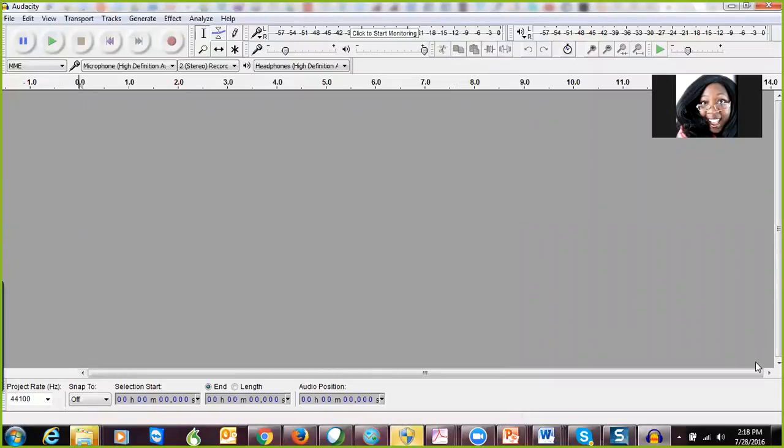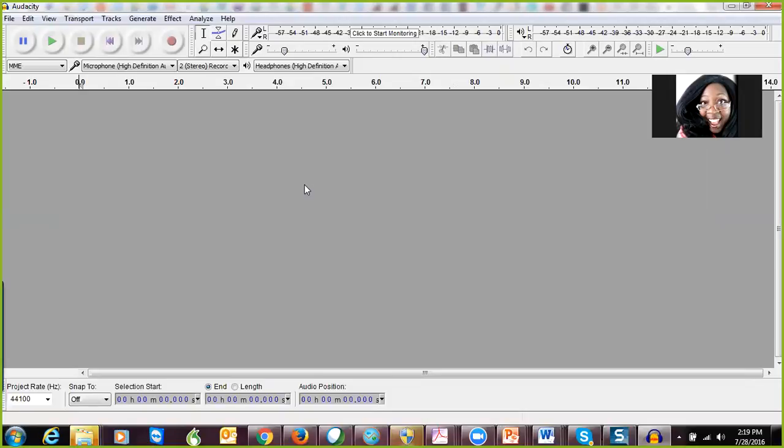All right, so once you've downloaded the software and you have opened up a new file on your desktop or your laptop, then you'll see this dashboard. And I want to just kind of go through some of the main features that you will use in Audacity to record your presentations and your courses. And you don't have to use everything, but there are some things that I just want to call your attention to.